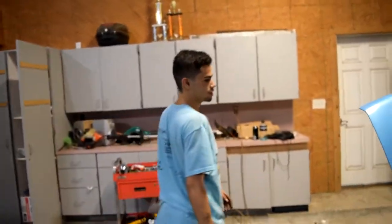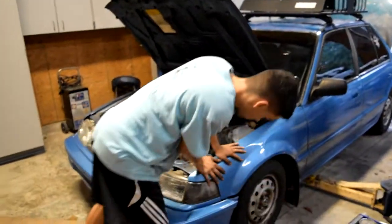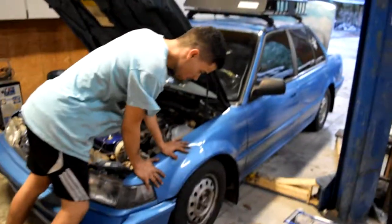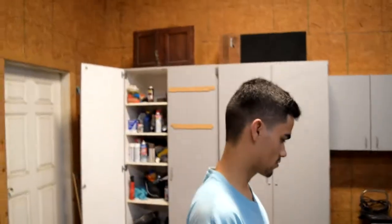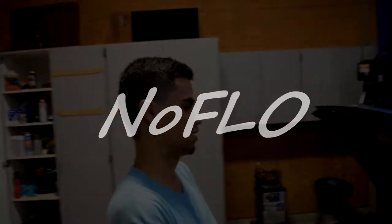Alright guys, so the final product right here. Obviously the car is not way higher than the stock. But I mean, it clears the tires for sure. This thing's gonna ride like crap because look how stiff I'm pushing. It's all tire bounce. Real test is driving it down the street. See how it rides. Alright.